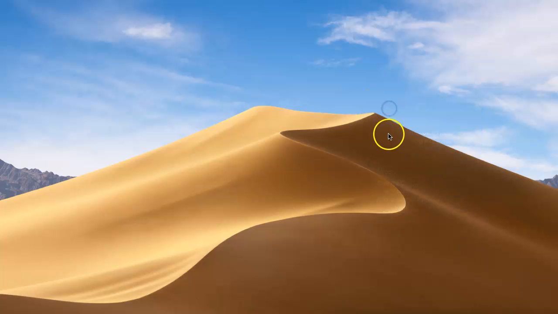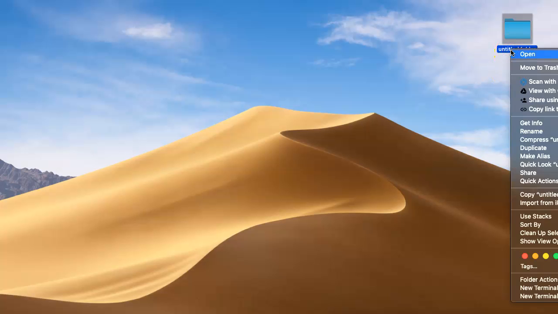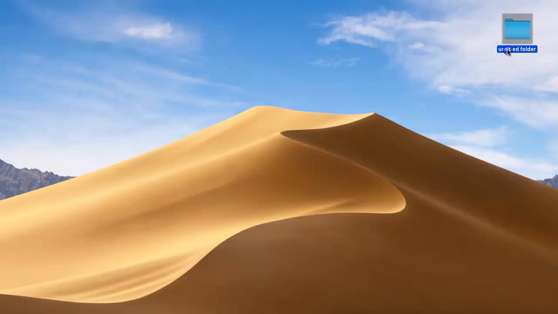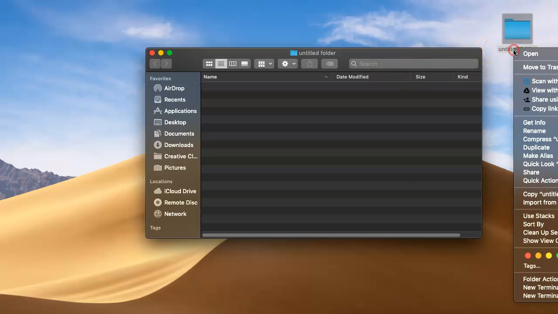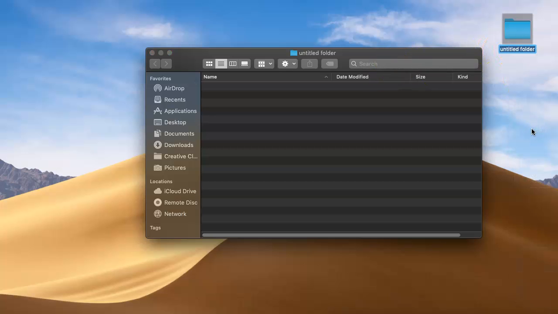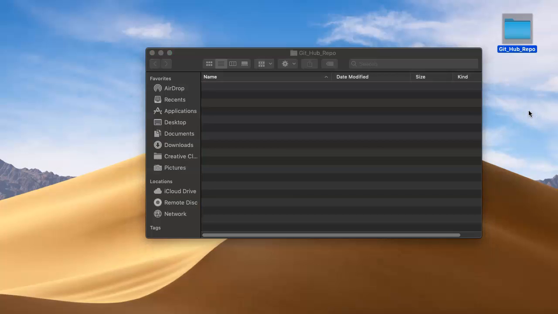So I'm going to create a new folder on my computer, and that folder is going to be called GitHub repo. Here's that folder. Before I do anything else, I'm going to give it a new name. So let's right click, rename, and we're going to call that GitHub repo. This is a nice way of organizing myself, where I'm going to put all of my repositories inside this folder. So once I've cloned the repository I made on GitHub, we're going to see it in here. So we're just going to set that up.